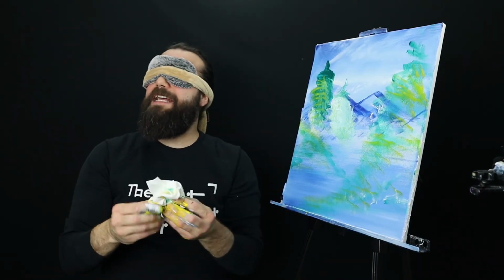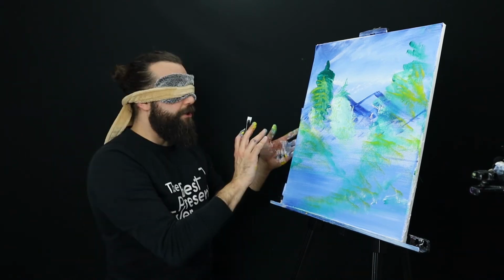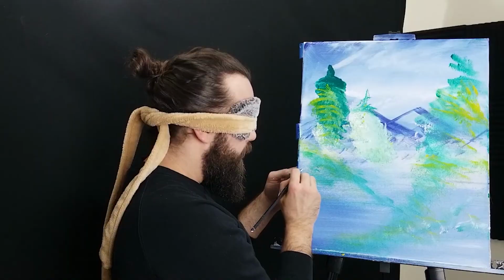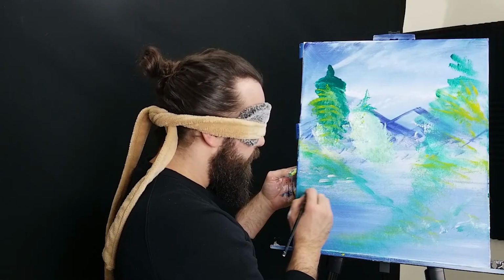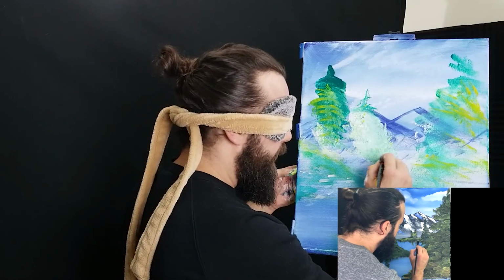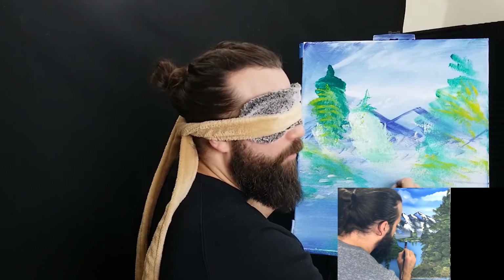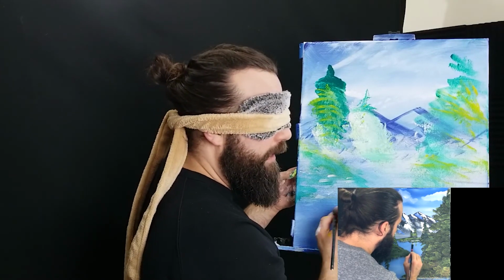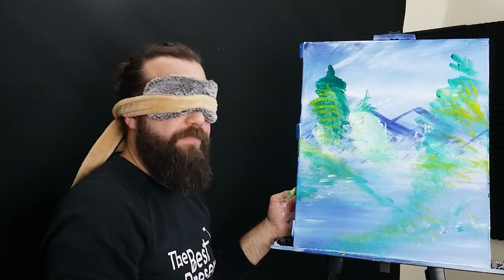You know what we need? Last thing we need before we finish this painting off is we need to put some reflection in the water. Just the reflection in the water. That's all we really need. So maybe there's, I don't know, a little bit here. Right, put some up by the land over here somewhere. But remember, keep it in the water. You don't want to put it over the trees or in the land, because then it'll look like it's just lines inside there. Something like that.